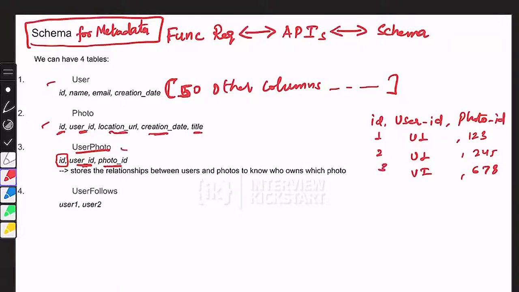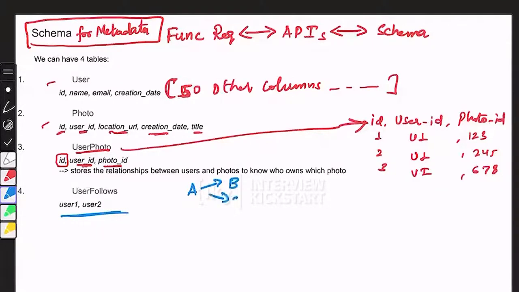Okay? So this is how user photos will look like. And then the user follows table. So in this case, earlier we talked, right, that user A follows B and C. So in this case, we will have some kind of A, B, and A, C. This kind of relationship, this kind of data.